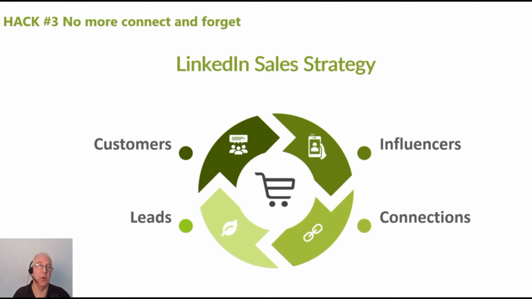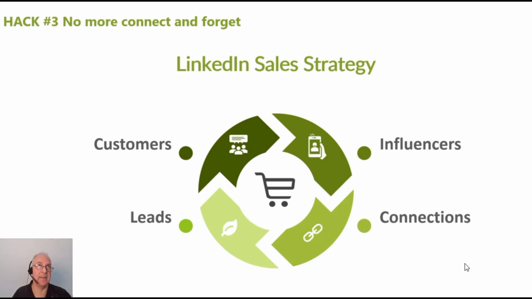I would suggest that you've got a target list of minimum 50 companies that you're targeting, and I would encourage you to think big, right? Think big, because then you're going to increase your average order value. Get a list of at least 50 leads that you're following and interacting with on LinkedIn. And then get a list of all your connections. They would be your first degree connections, and you can then message all these people and nurture them.